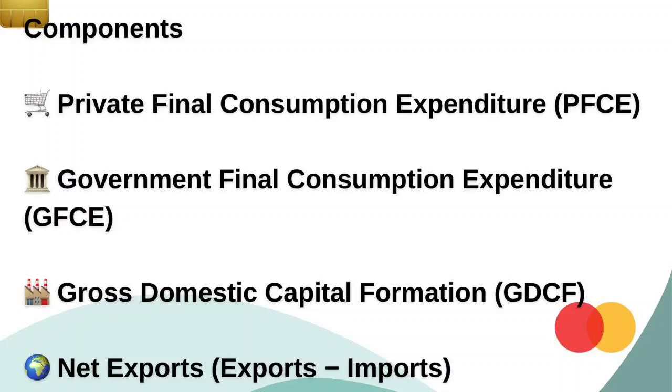There is a board tip for you. Many students confuse consumption with investment. Buying a TV for your home is consumption. Buying a machine for the factory is investment. Always ask yourself, is this purchase meant for personal use or future production? This answer will help you classify it correctly.